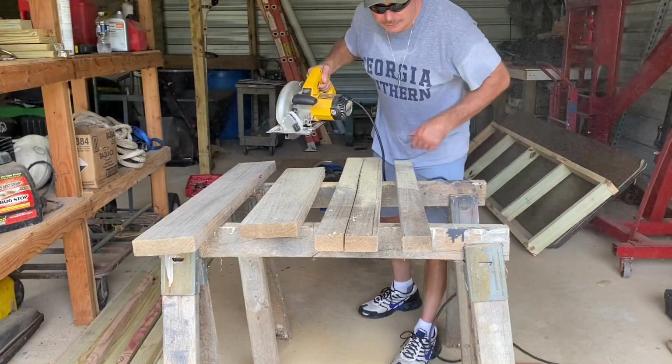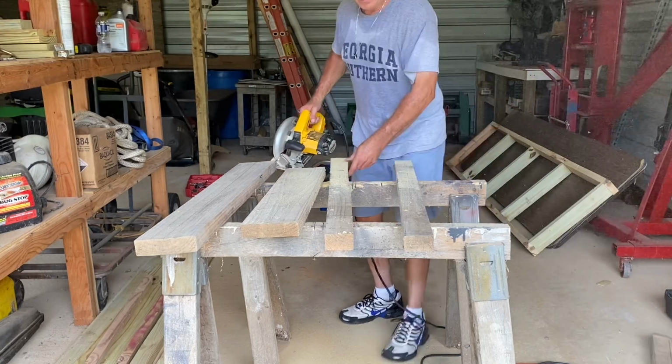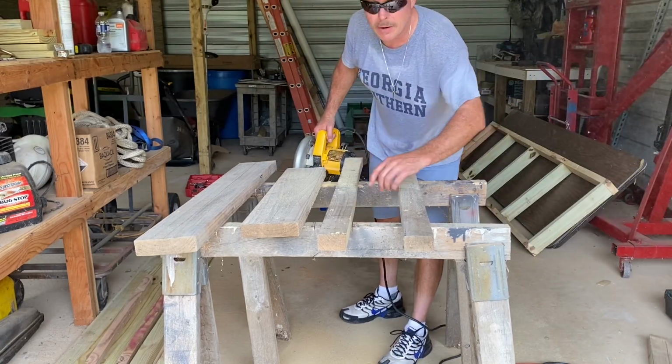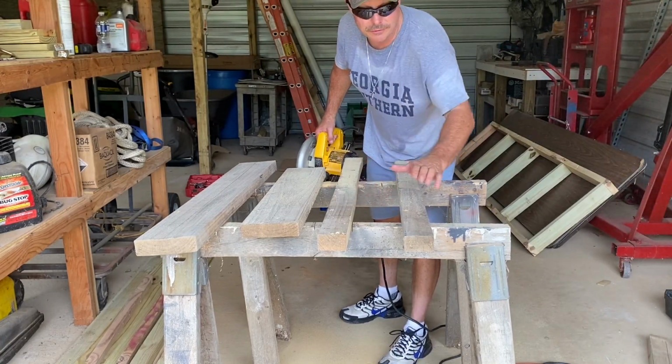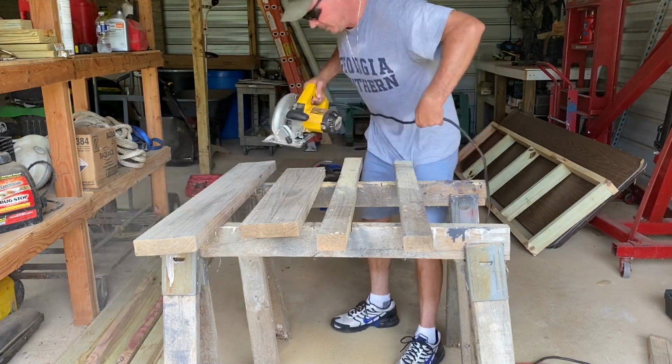This saw blade is really dull, so I'm doing the best I can with it. A little trick I do when you don't have nobody to help hold stuff, I screw the wood down to the saw horse and it helps make it easier. Let's do another one.